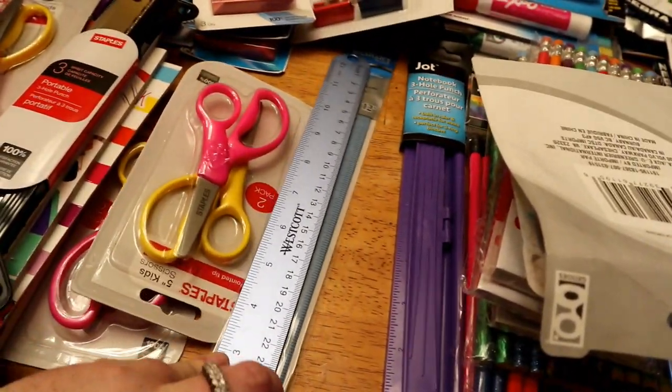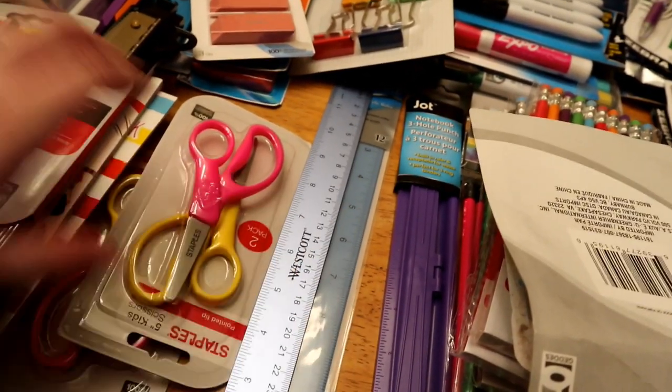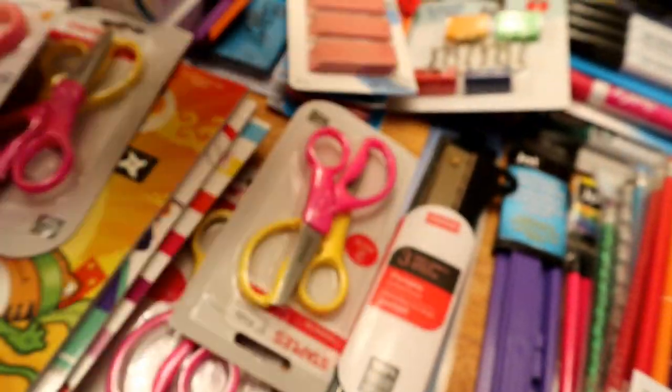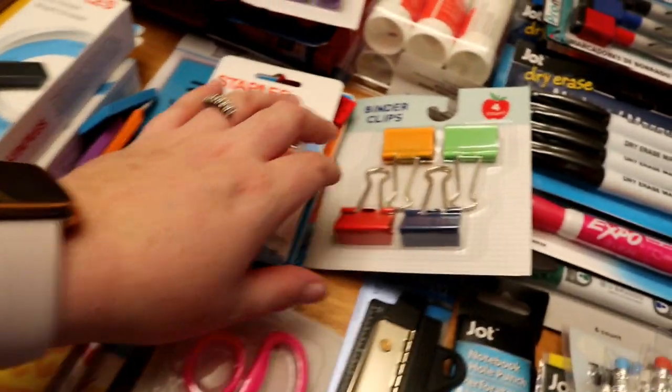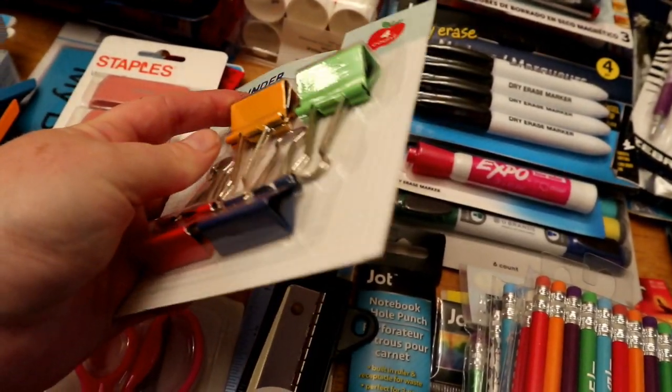And then two just regular rulers, and four out of my five kids need rulers for school this year. Lots of ruler work. Oh, look, here's that opened pack. I just found it. So that's handy. All right, little binder clips. This will help them, especially my big girls, keep their pages and some of the work they're going to be doing this year, so that'll be handy.